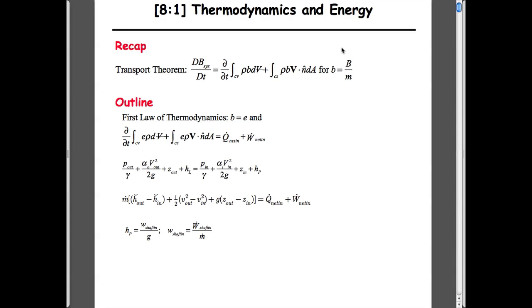We know that we used Reynolds transport theorem to substitute for energy, total energy in the system, and we ended up with some equation. I don't think you need to worry too much about that, but the gist of it is that it's much simpler, I think, than conservation of mass and conservation of momentum, because all the equations we've dealt with are really just one-dimensional. They're streamline equations.